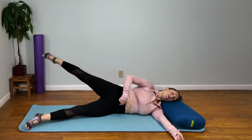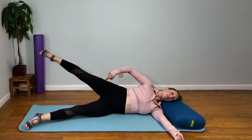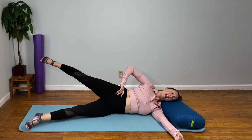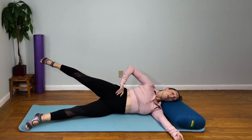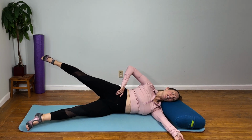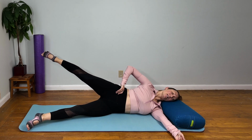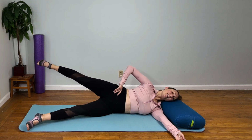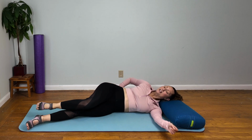Lots of lift in the abs. Feel the booty work. You're gonna be working your outer thigh as well. Try to keep your head really heavy on the pillow. Booty should be burning. Using your breath. A couple more times here. Last one, you got this. Excellent, nicely done.